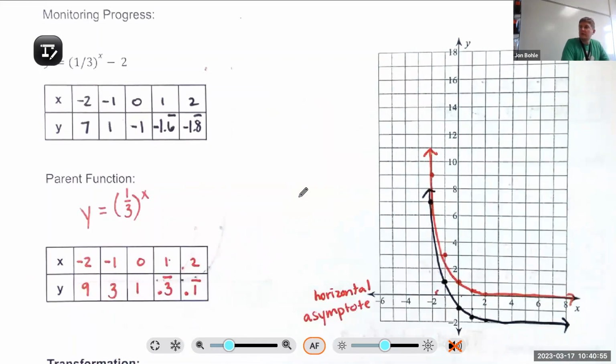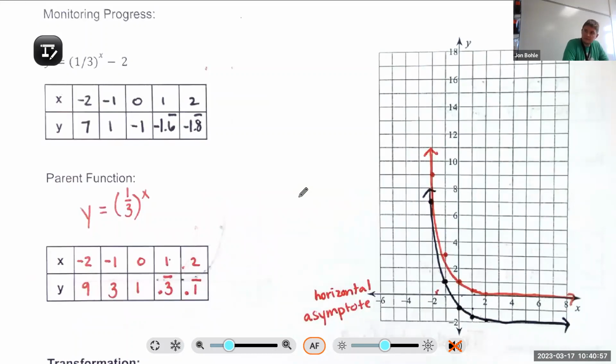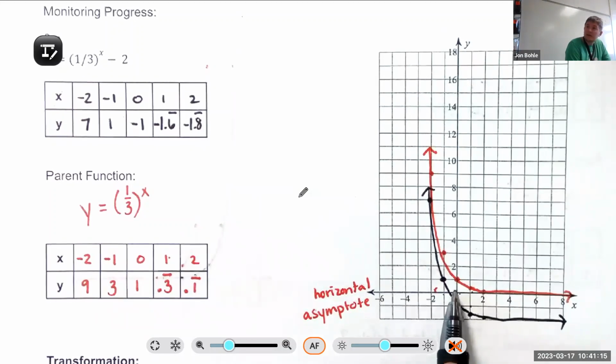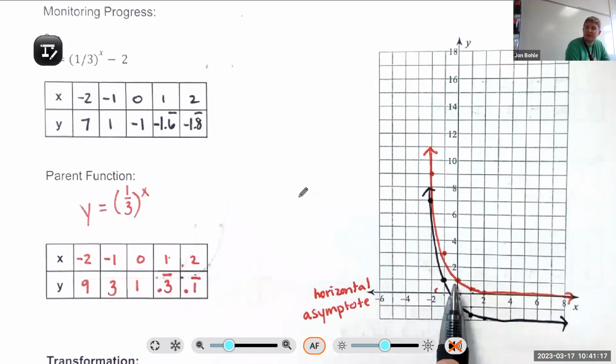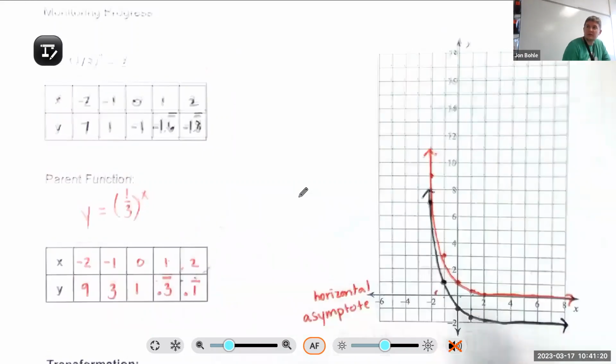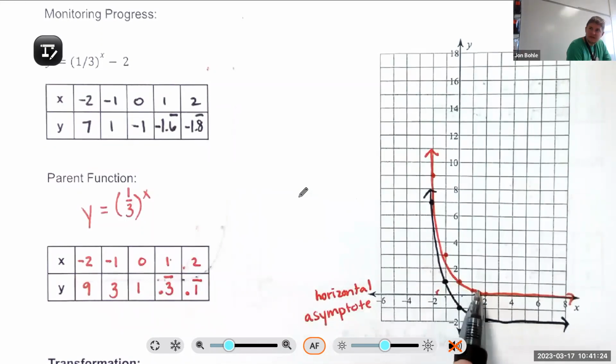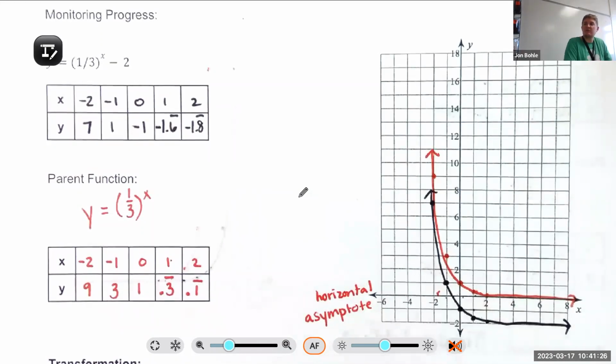So red and black. What did it do? What did that -2 do to the graph visually? It moved it what twice? So if I take this point here and I go left twice, 1, 2, I'm not on the graph. If I take this point, it only moved left 1, right? Okay, so if this one's 1, then this one should be moved 1, and then this one should be moved 1. I don't think this is being moved to the left.